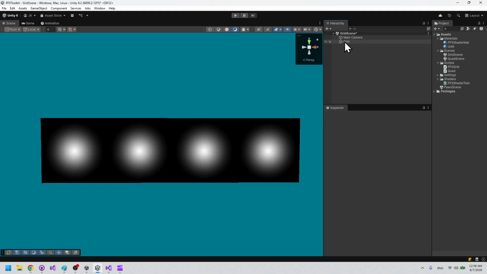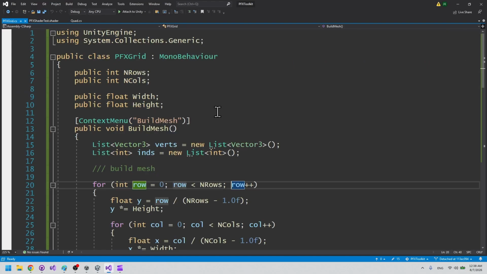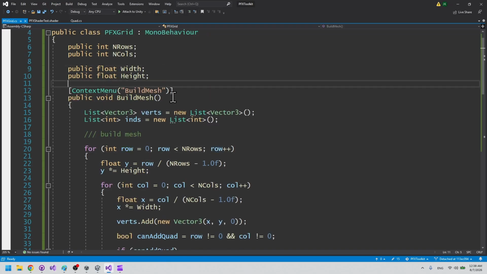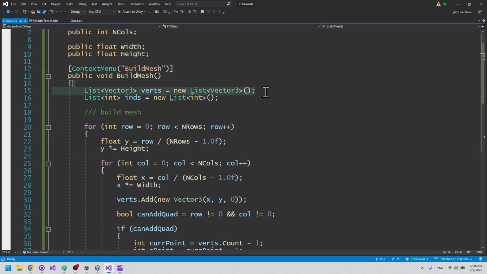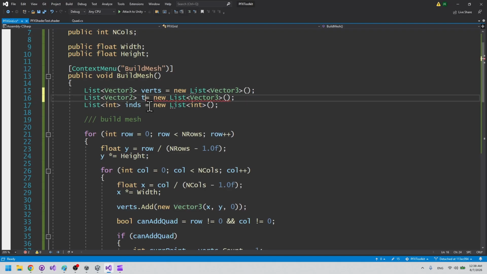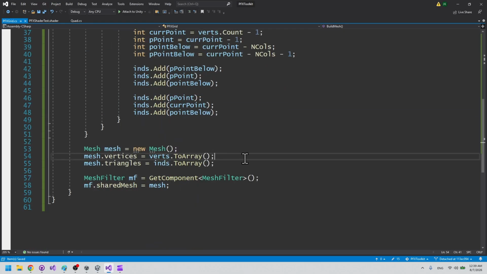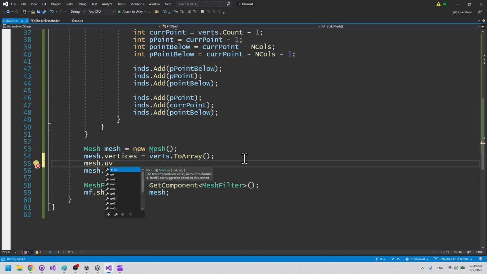But for this example, I kind of want to see what this looks like with the gradient stretched across the whole mesh. So let's give this a set of texture coordinates so that we can keep this shape and have it go from 0 to 4 in the position, but we'll have it still go from 0 to 1 in the texture coordinates. So let's open up our grid script here. And what we need to do is just create a separate list here. And we'll make this a list of vector2 texture coordinates. And basically for every vertex that we add, we just need to add a texture coordinate that will correspond to that vertex. And we can scroll down here, and where we're assigning these to the mesh, we'll also assign our texture coordinates to UV, like we saw in the last lesson.